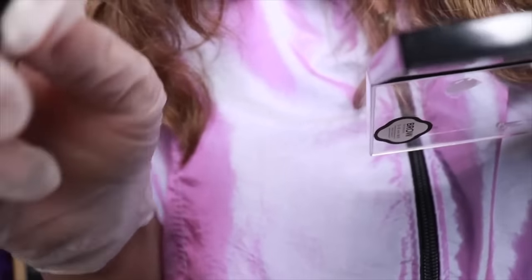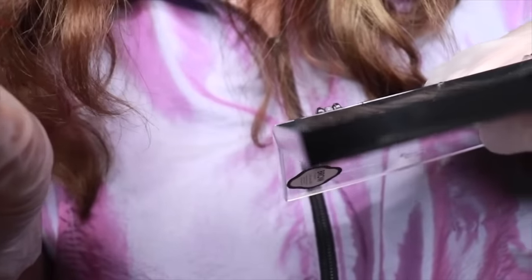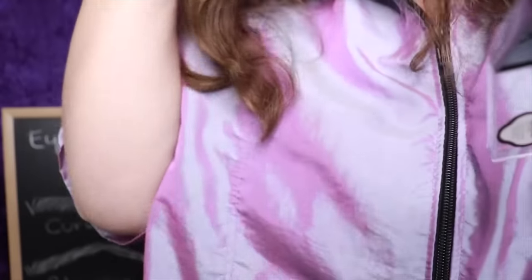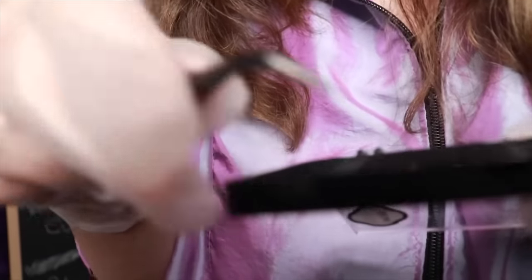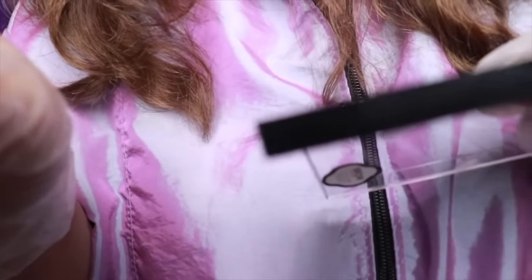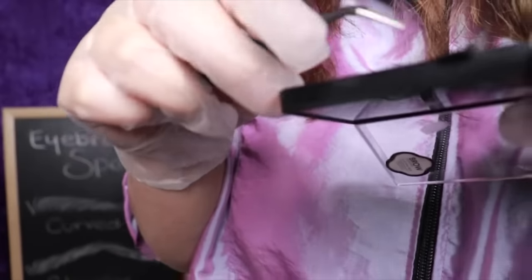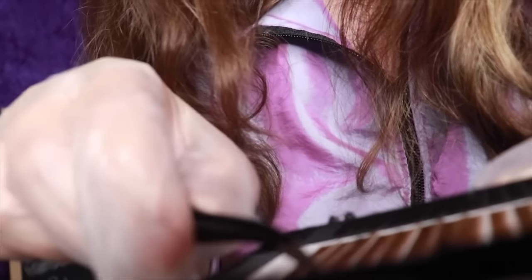Do you have any plans on changing your hair color? Because the eyebrow has a different tone — if you tend to change your hair dramatically, we can change the extensions before the 8th week and add a different tone. It takes quite a lot of time to apply them, but it's fun and quite relaxing.